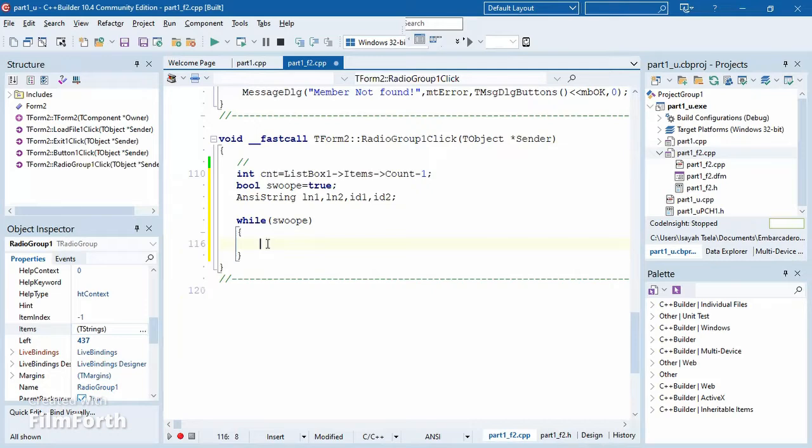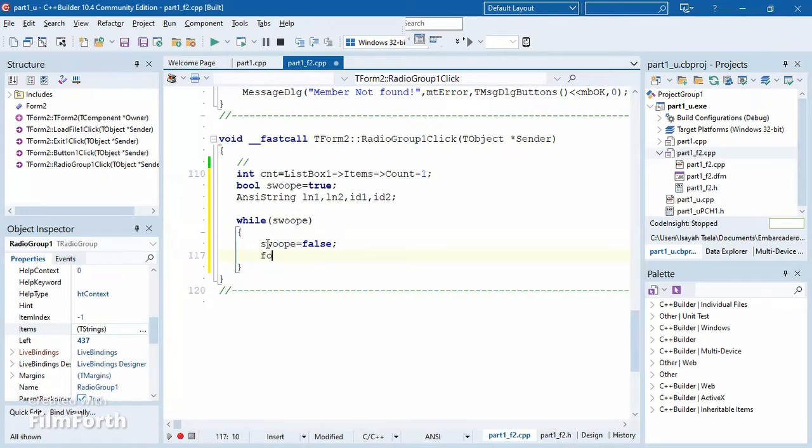After getting inside, we set swap to false immediately, right? We want to swap only if we were able to swap, so it will set swap to true. That's why we assign it to false first.